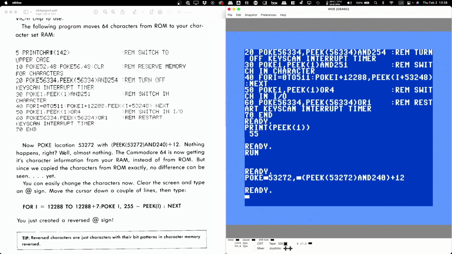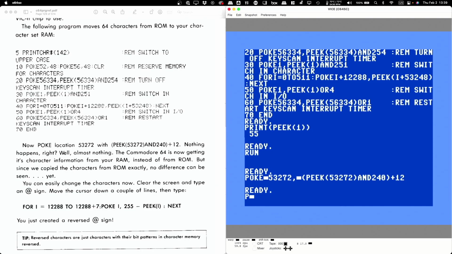Not quite. So far, all that's changed is the way the cursor looks, right? The reason is that where it's going to get the cursor graphics is different than before, and it just so happens that the cursor graphics where it is now look different than the default did. But watch this. Let's do this thing here.